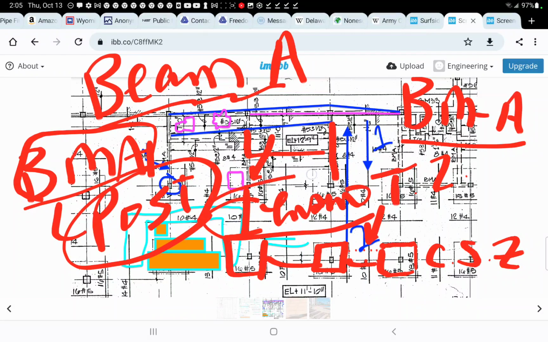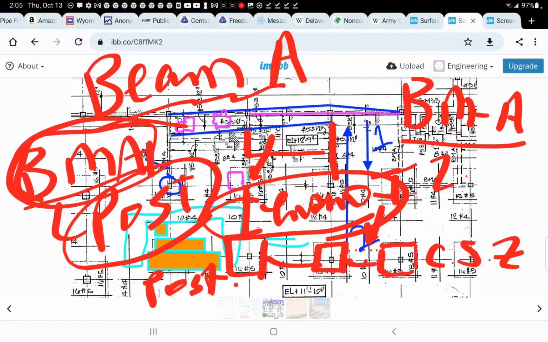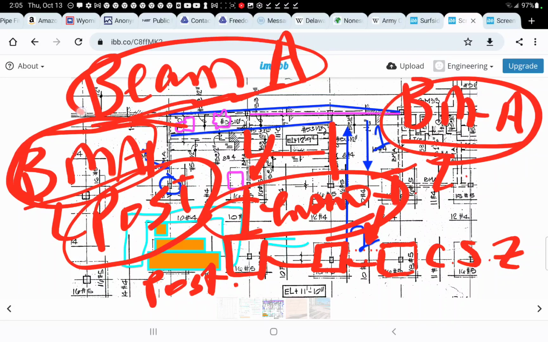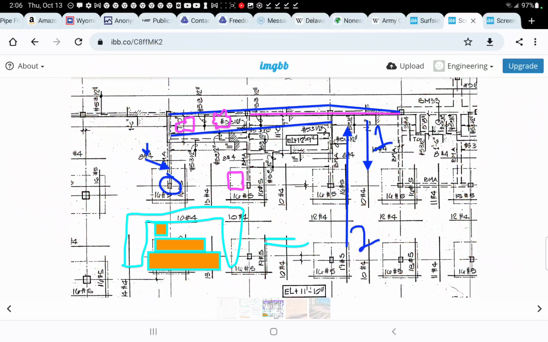Now, I was waiting for some engineer to challenge me on this, but I'll just give it to you now. The plans do talk about post-tensioning. If that's the case, then I'm saying this is not Beam A up here. It's BMA, and BMAs get post-tensioning, and that would have been a rod, not cable. That would have been referencing where the BMAs were. Wherever you see BMA, like for example here, there should be post-tensioning through here to hold that together.